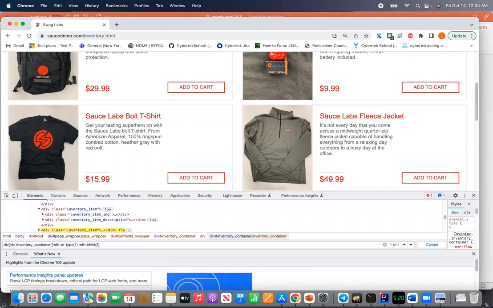So nth-child, in summary, is used to select which numbered child you want. For example, if there are 5 children, you can select the first one, second one, or third one. You can use this nth-child to select the children.